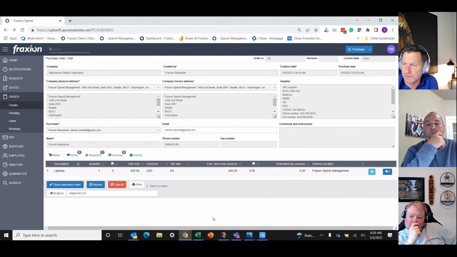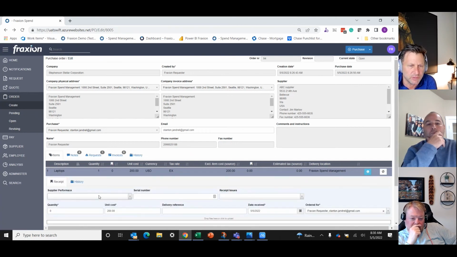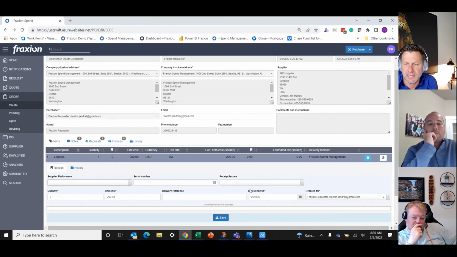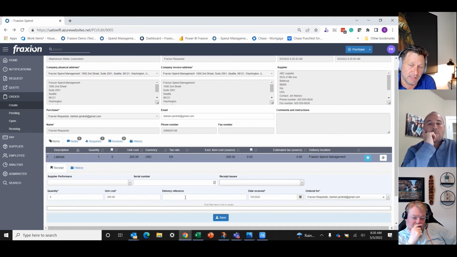We do the receipting within our application, and the receipting is fairly simple, but it can be powerful. We can measure supplier performance, we can capture images, we can capture receipts, we can identify if there's a receipt issue associated with it. We can track in delivery references, or if it's a URL from a system like Amazon, we can populate it there.